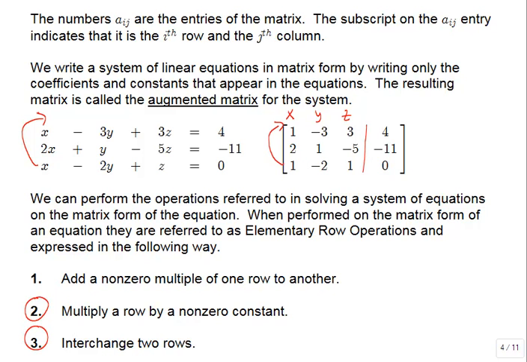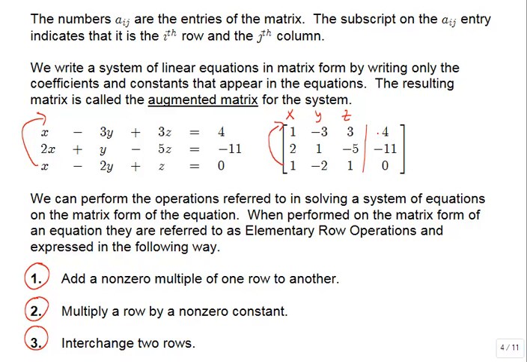And then the last thing that we do here is that 2-step process that we do when we try to eliminate x's. If I wanted to eliminate this x right here, I could multiply this entire row by -2 and then add it to the second equation so that the x's would cancel out. And so that's what this step right here is saying we can do. We can multiply an entire row by any number and then add that result to another row.